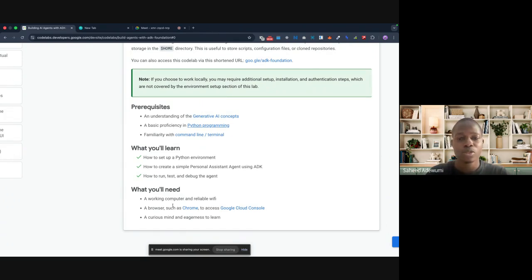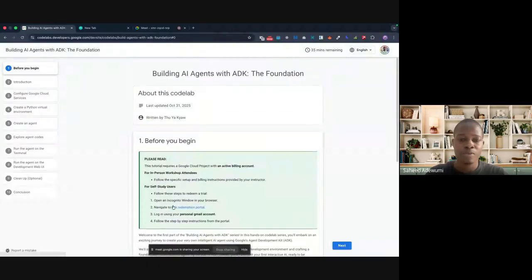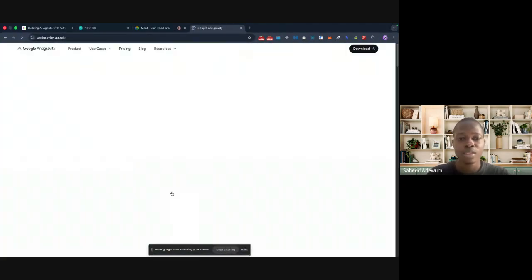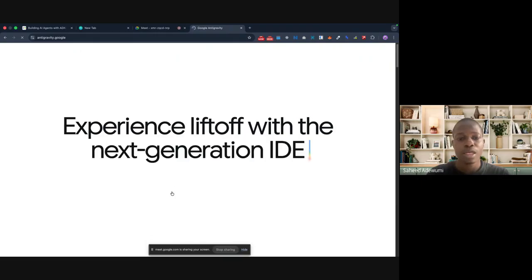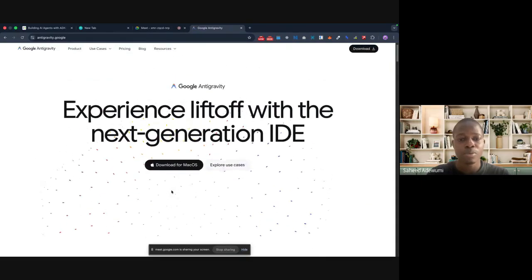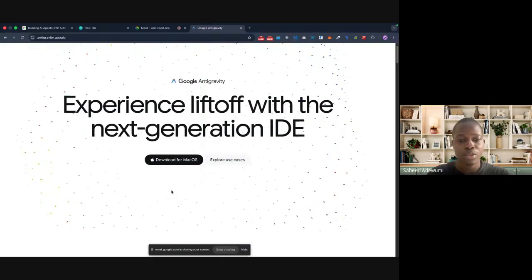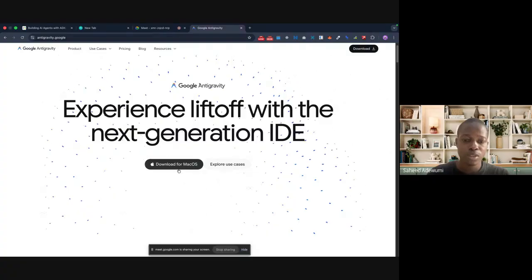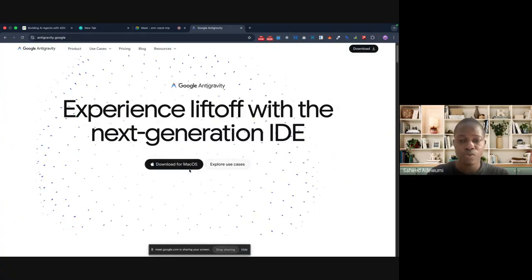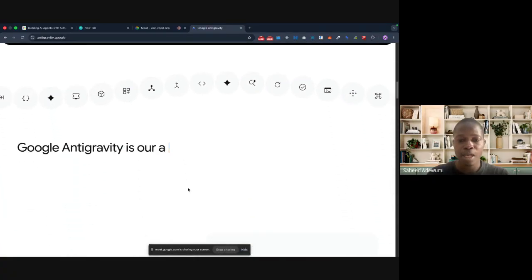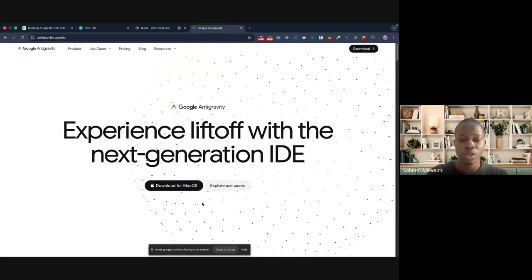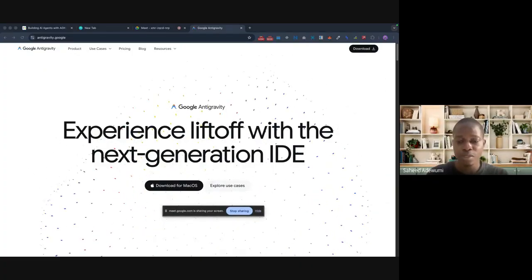So let's get started. Before I begin, I would love to set up my environment, and to do that, you will have to search for Antigravity. For those who are not familiar with it, Antigravity is an AI agent used for generating code, building, and testing your code. So for this section, we are going to be using Antigravity. All you have to do is click on download, download for your OS, and scroll down to set up. After the download, you install it and you are able to see an environment like this.